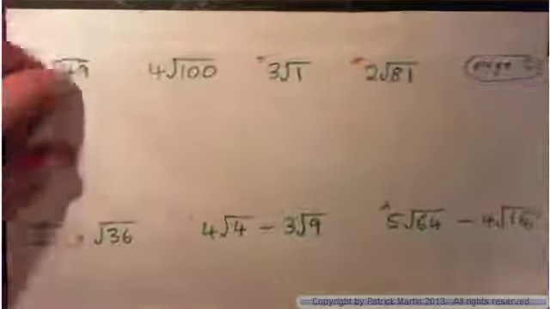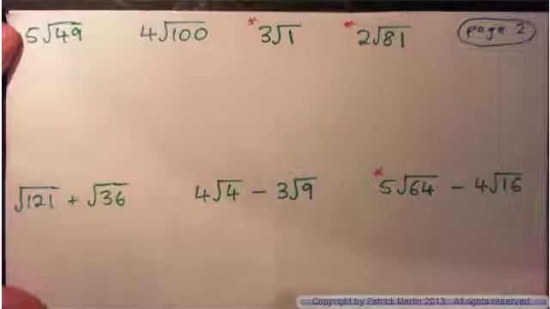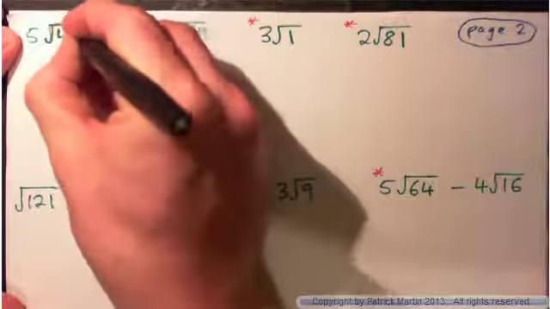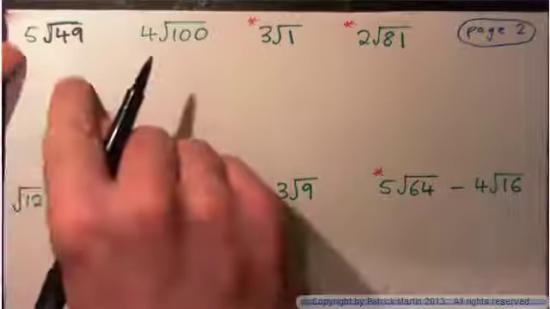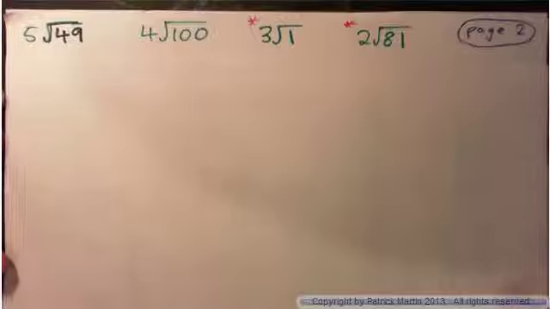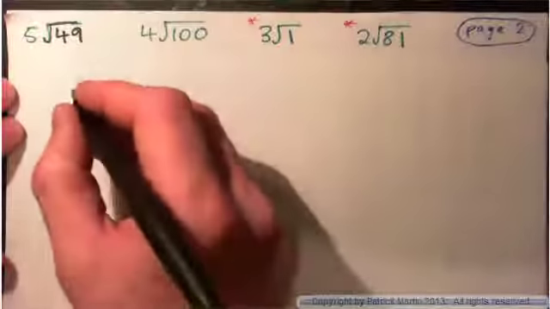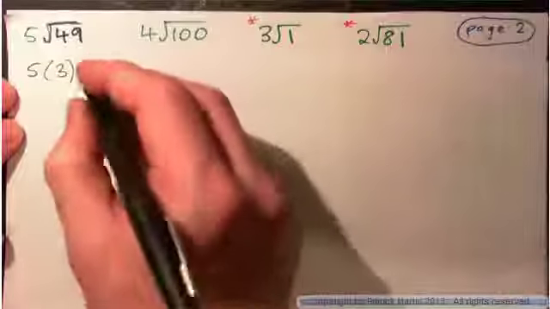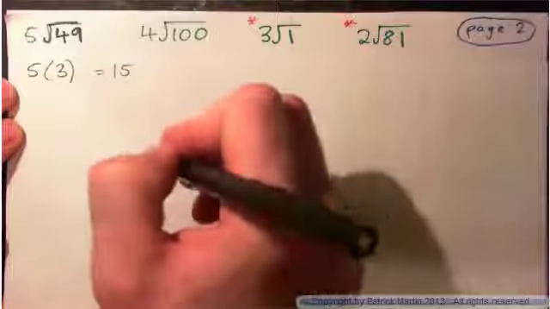Okay. So let's go to page 2, and we'll calculate these examples here. If I was doing 5 multiplied by the square root of 49. First of all, if 5 is written beside that, it means times that. And the funny thing is, when you write a number beside something, it automatically means times. So this is kind of like writing 5 times 3 in parentheses. That would be 5 times 3, 15, okay?